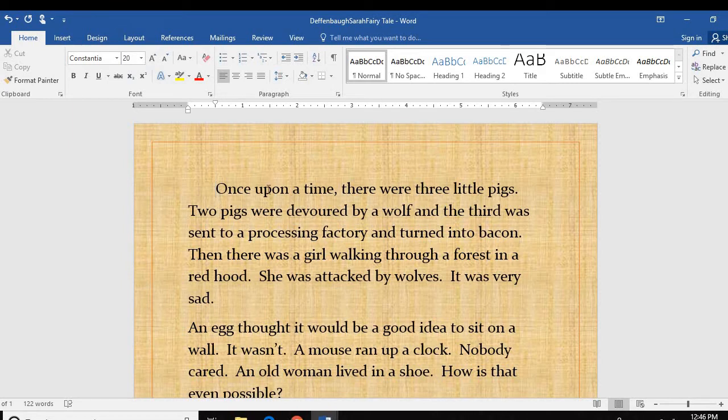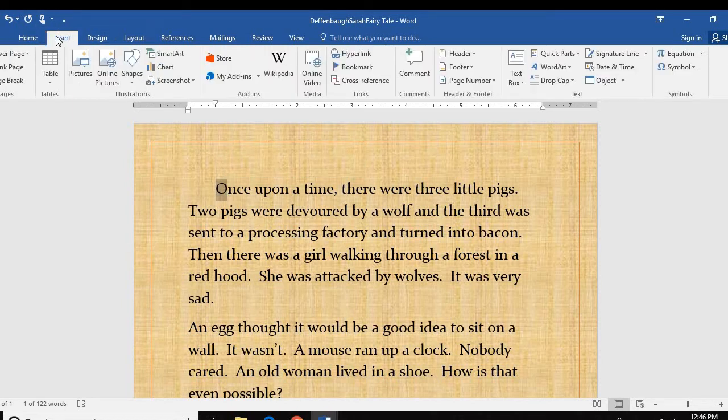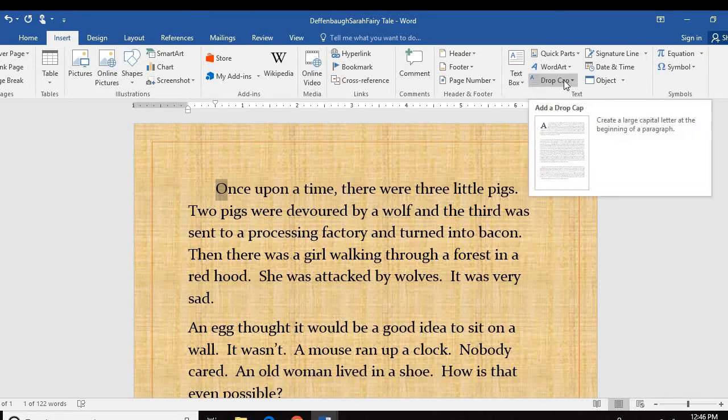The next thing we're going to work on is a drop cap, and what a drop cap does is it makes a letter a lot bigger than the other font that you have in your paragraph. So we're going to select just the O. So I'm just going to highlight this O in Once Upon a Time, and we're going to make it a drop cap. So we're going to click on the Insert tab. We're going to click on the text group, which you'll see over here. Here's the text group. You can see the word text right here. And then there's one called drop cap, which we're going to use.